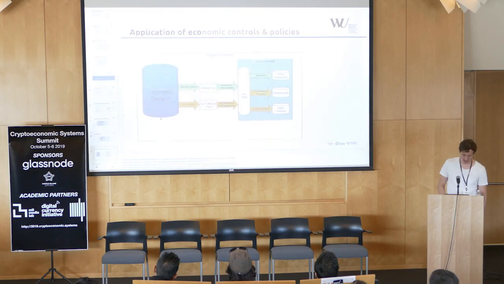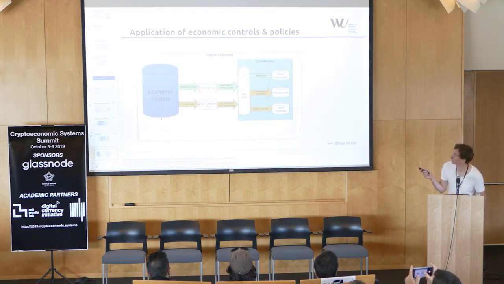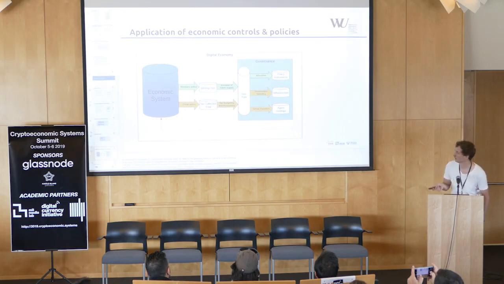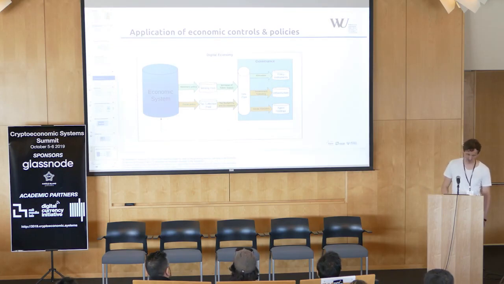So let's skip this. Economists also liked a lot that we have something like monetary and fiscal policy in these crypto economies as well. Monetary policy most often is something like an increase of the token supply that can be allocated to some specific purpose. And fiscal policy is some kind of collection and redistribution within the system. So they know these terms and they find them applicable here.